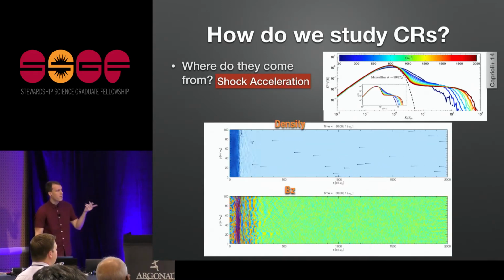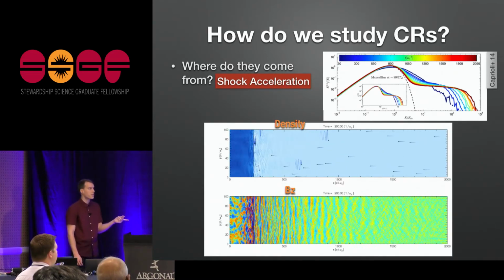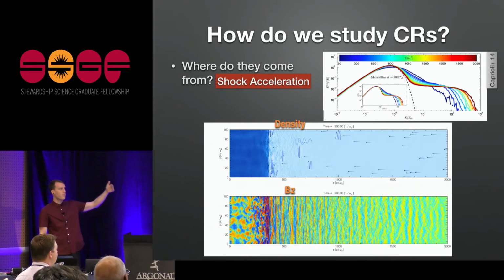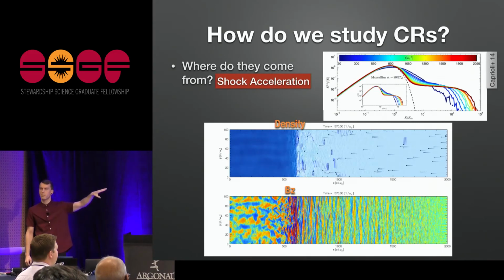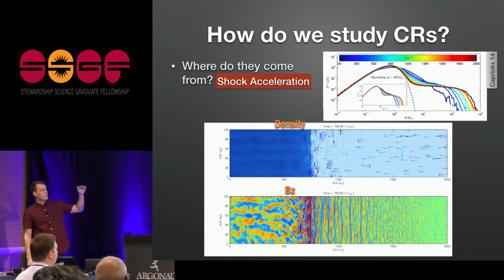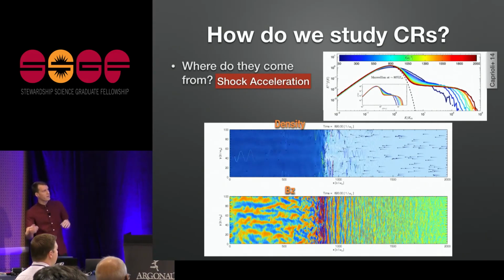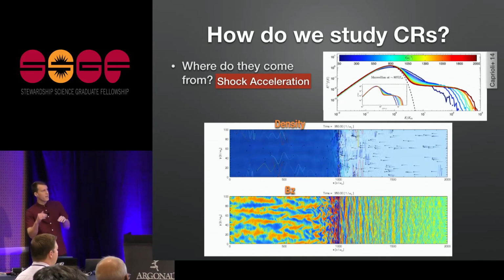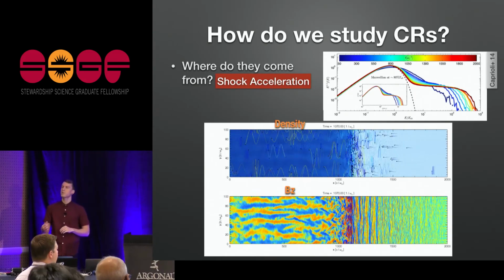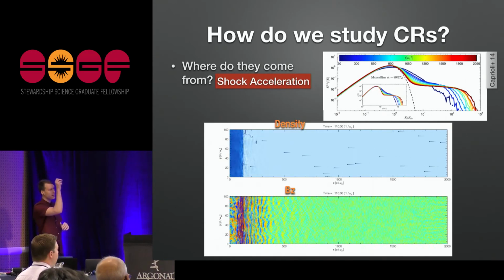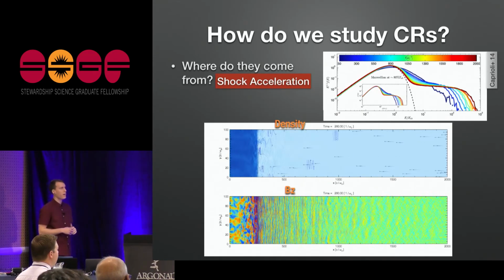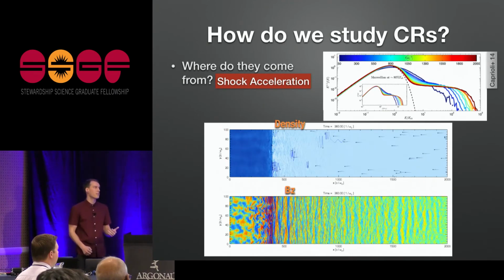So here is another view of a very similar simulation. Again, on top we have density, on bottom we have magnetic field, but in the density plot we're also showing some tracer particles. You can see them streaming in from the right, and they have these little tails, and the tails represent how much energy they contain. And you can see as they scatter off the shock boundary, they increase their energy.